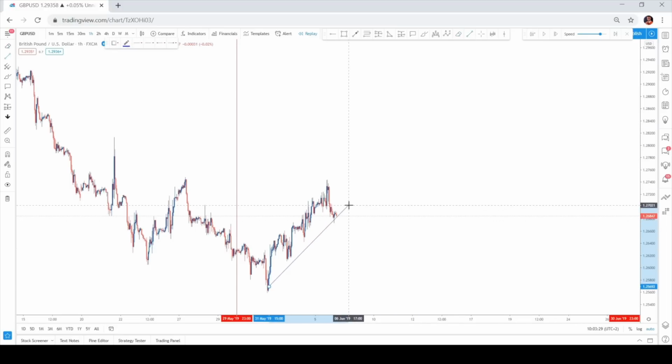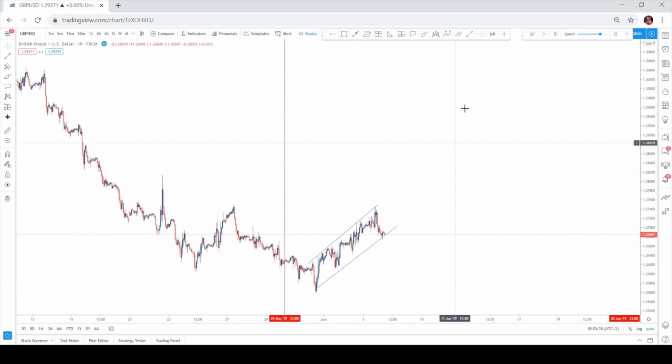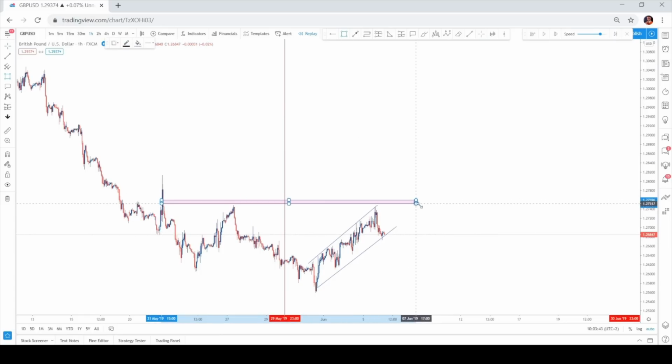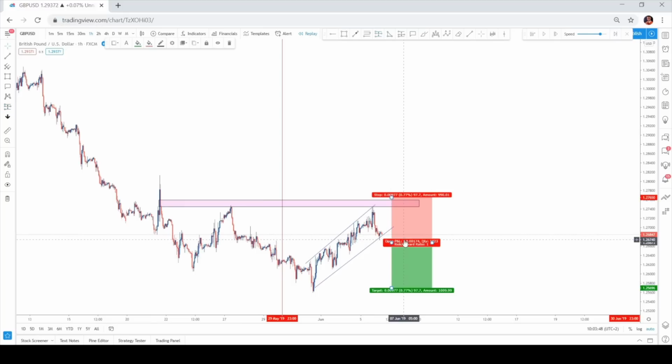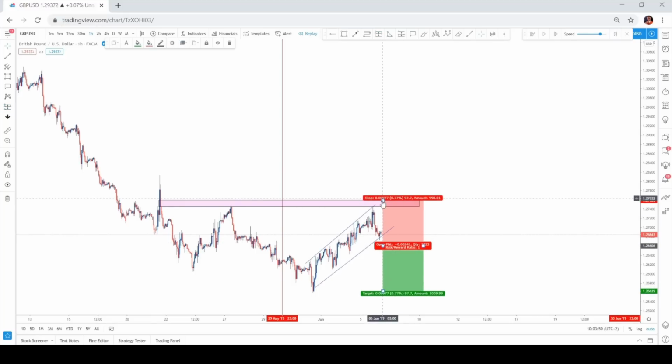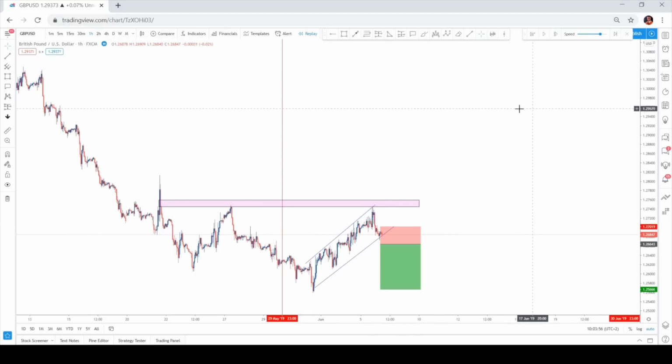So you can see prices pushed to the upside, and then they created an ascending channel. After creating an ascending channel, also there's this kind of double top type formation right here. So there's high probability that prices would want to break down to this level and then literally just sell for quite some short-term move. So let's see how it works.